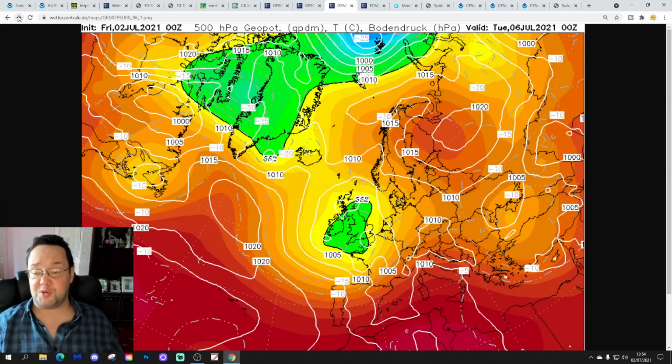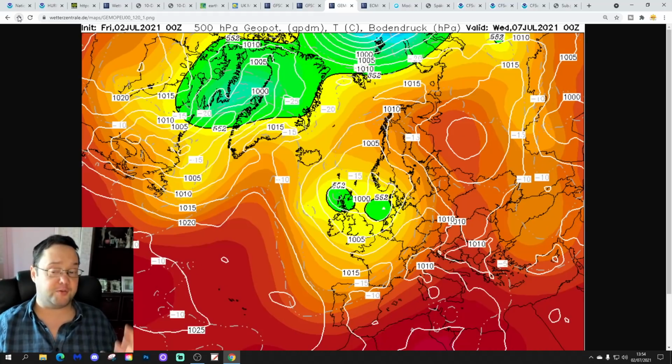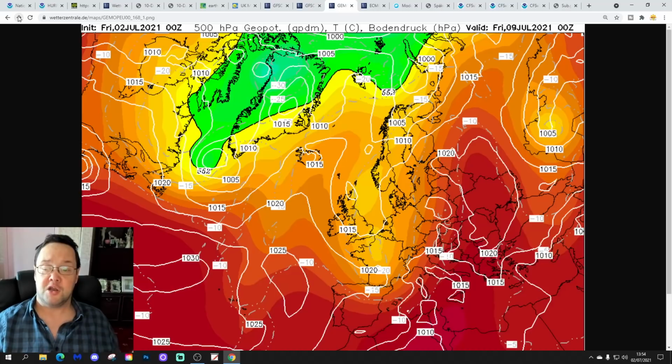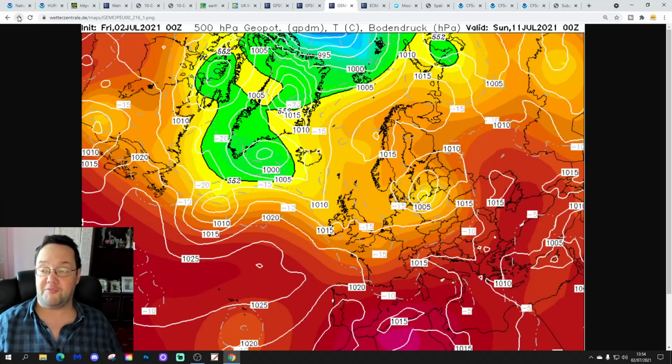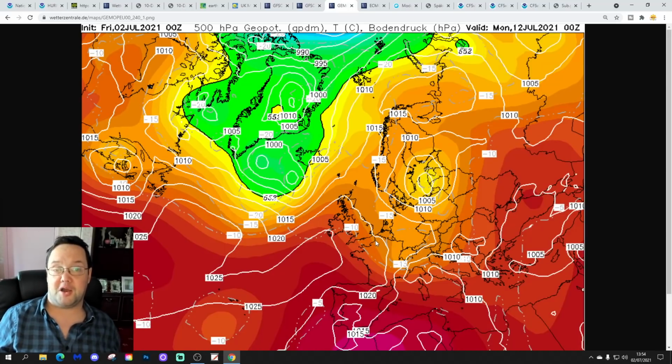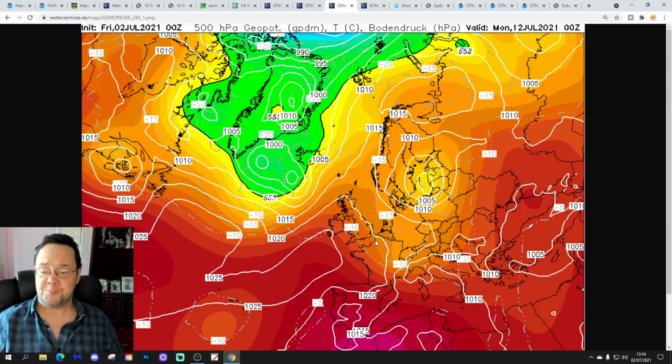Into the open of next week, low pressure is over the country. That brings a very unsettled start to next week with showers and longer spells of rain, and we keep this trough sitting around the country right through to the end of next week. All the way up to day 10, looking pretty unsettled. The high pressure ridging in off the Atlantic by day 10 might just be trying to settle things down, but probably still quite cool at that point with winds in from the northwest. Where that goes beyond that remains to be seen.